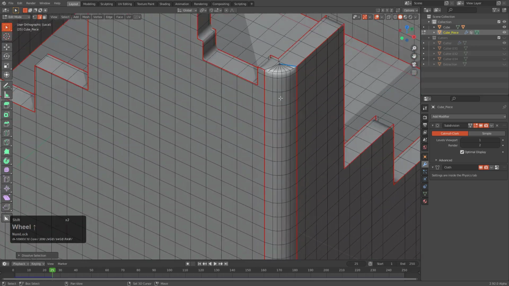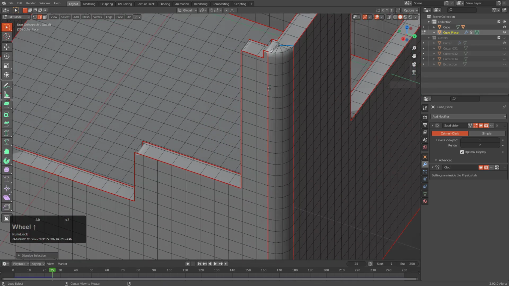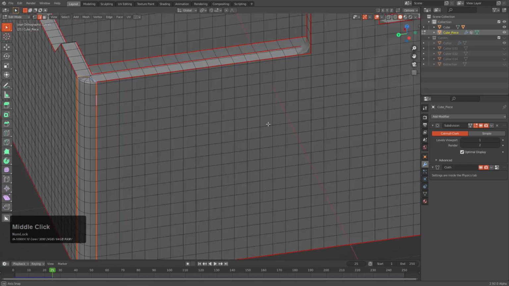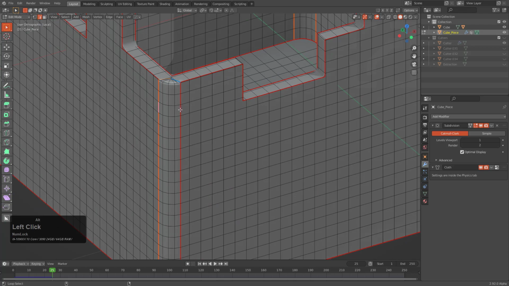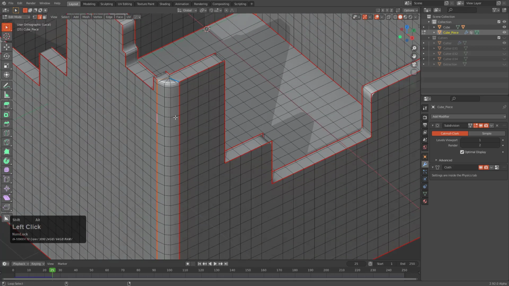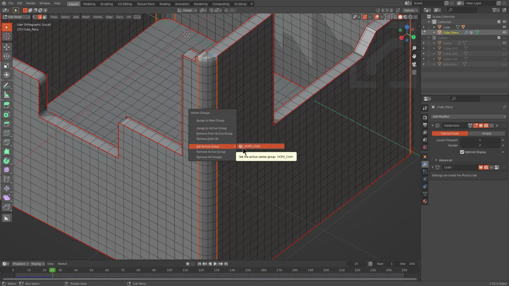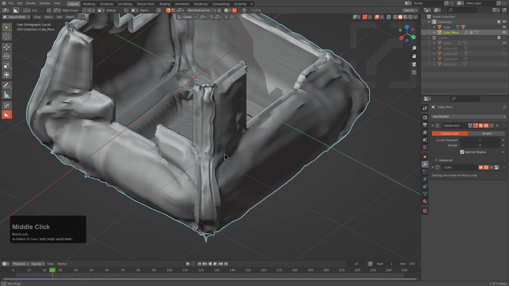And also I see these red lines on the edges. Those will also have to go. So let's just select these. And we can actually leave them marked. That part is fine. The part that's not fine is having them marked as a boundary. So by pressing Control G, our active group is already HOPSCutter. So if we just choose to remove from active group, they are done.